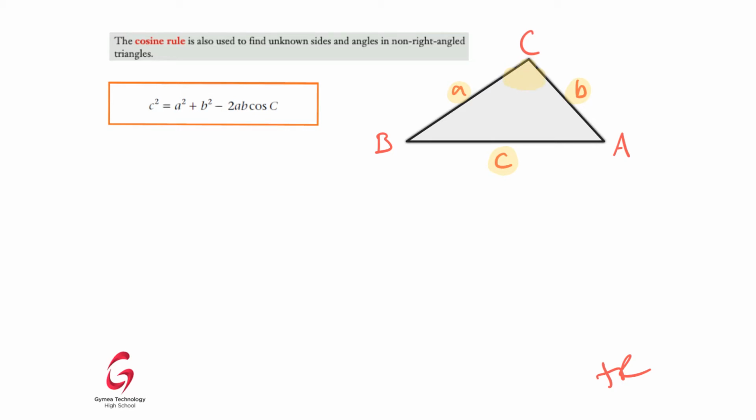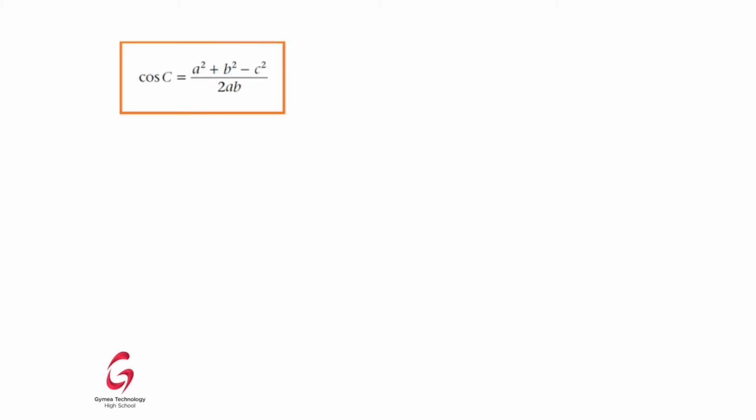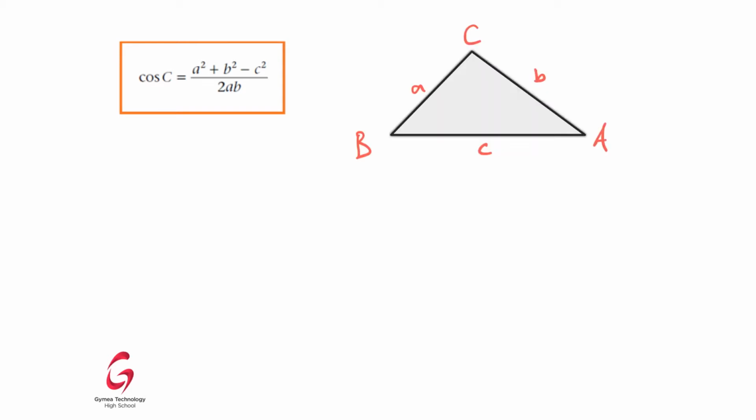So to use this formula to find a side length, you need to have two sides that you know, plus the angle between them. Now here is the same formula that's been reworked, or the subject's been changed, to an angle this time. So this one's the one you use to find the angle of a non-right angle triangle. If we have the same triangle as before, but this time we wanted to find this angle C, we would need to know all three side lengths. So provided that we know all three sides, we could find an unknown angle.